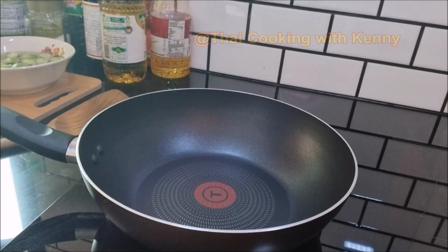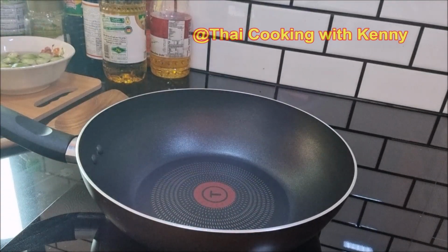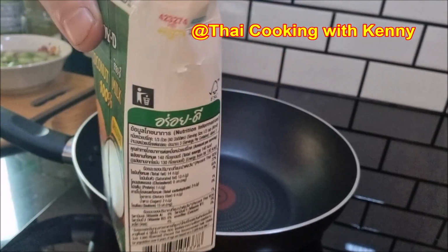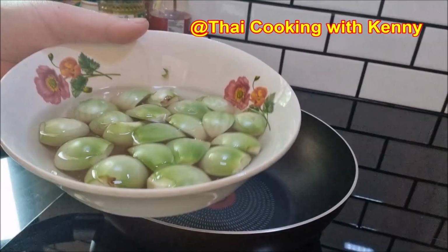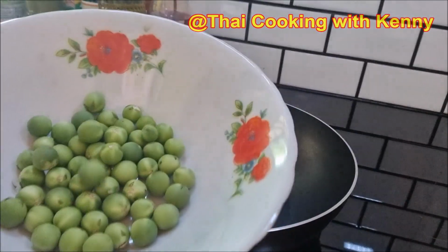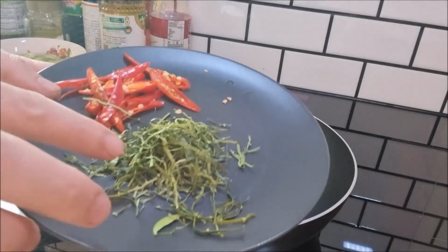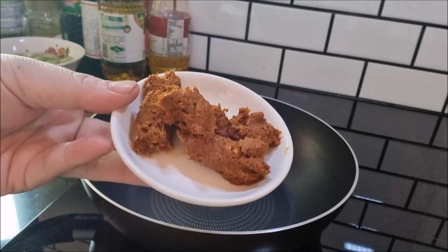For Chicken Panang, we need the following ingredients: chicken fillets in strips, coconut milk, eggplants cut into bite-sized pieces, soaked in salt water to keep the eggplant from turning black, turkey berries, finely cut kaffir leaf, fresh chili, and Panang curry paste.